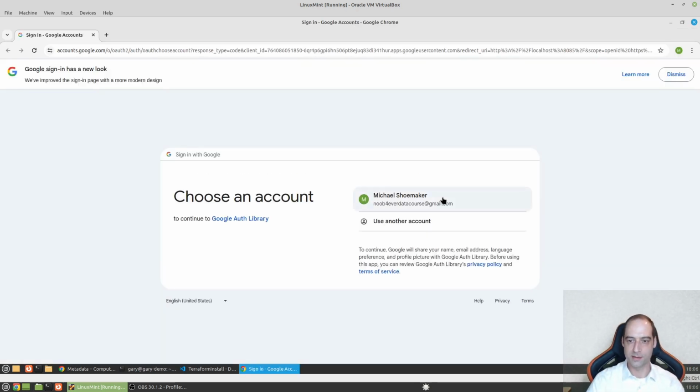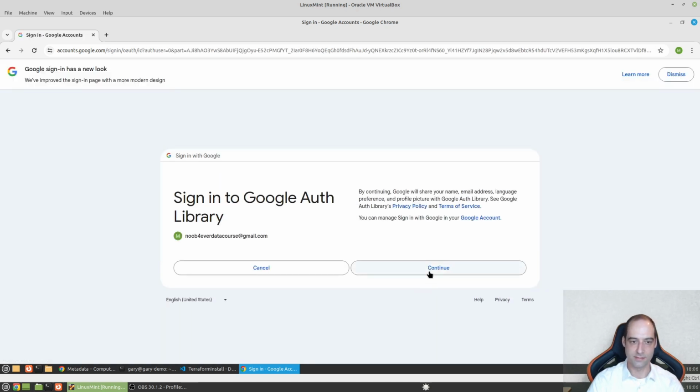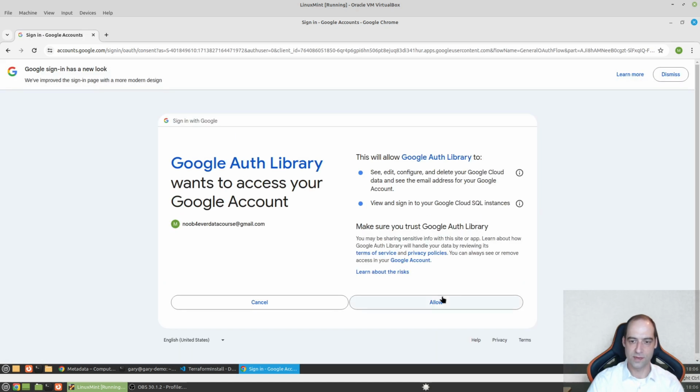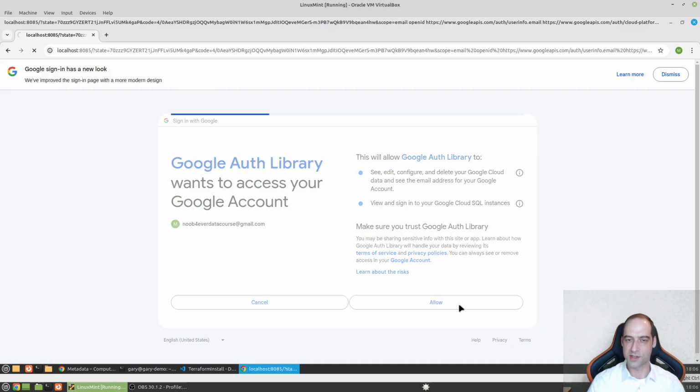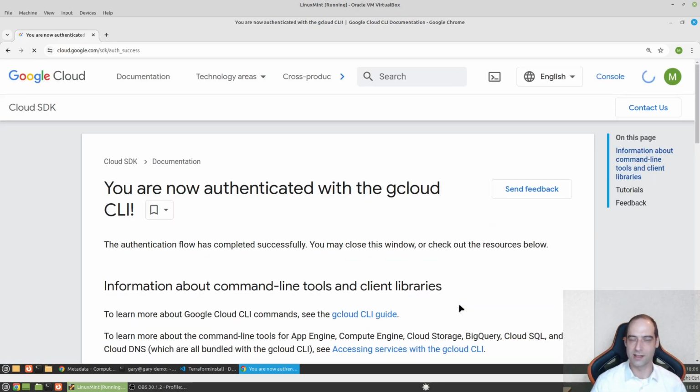It'll open this up. You'll see your account. That's me. I want to continue. I think sometimes it prompts you with your password. I'm not sure what elicits that behavior. But if it prompts you for it, just log in.